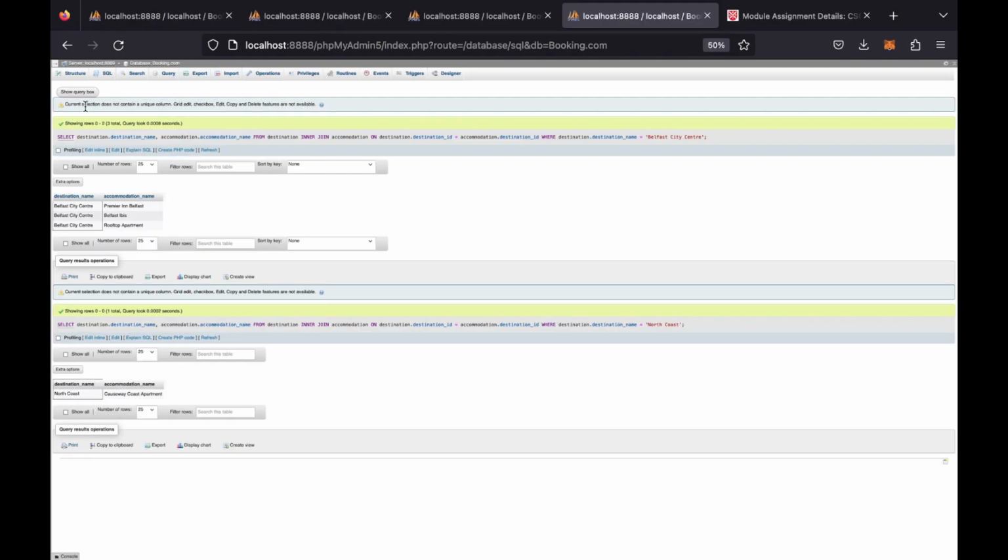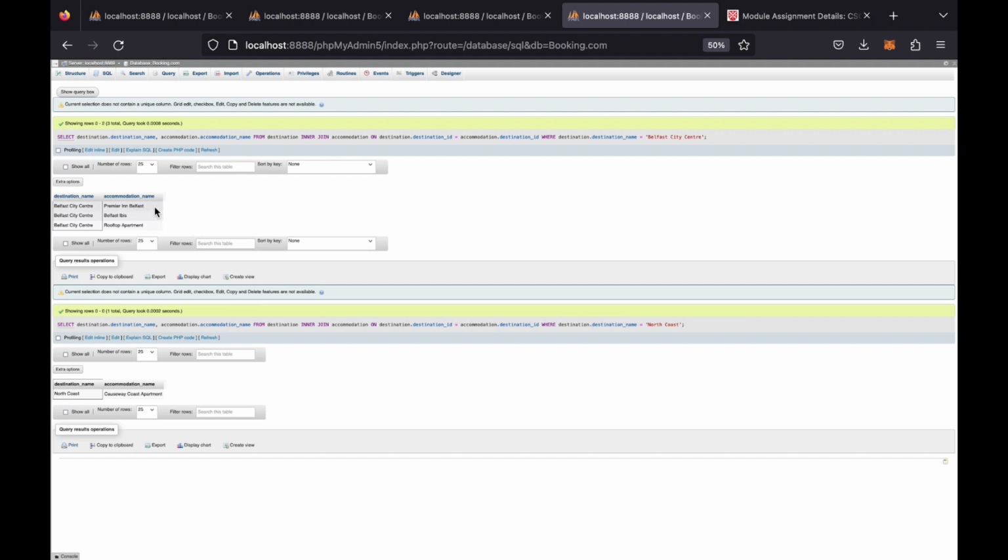So from our first query, we can see how the user can find the preferred accommodation through filtering. However, just to prove that the filtering mechanism works, if the user were to filter the search by only Belfast City Centre, as we can see here, or the North Coast without any other filters, we would see many more accommodations showing up like so.